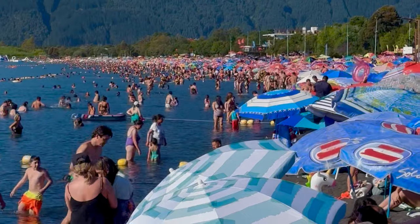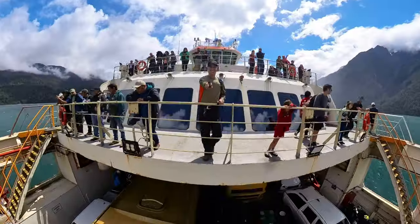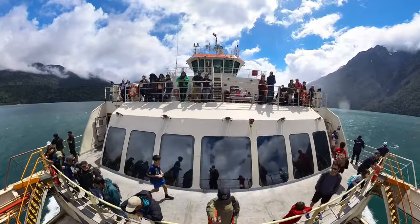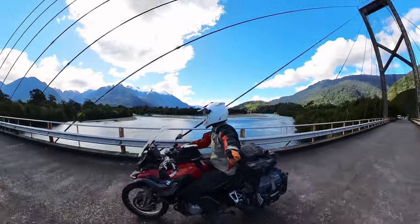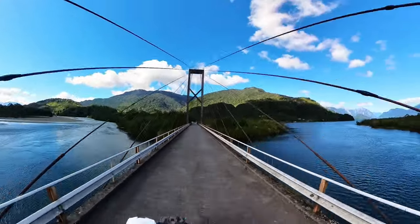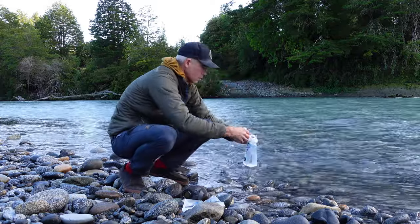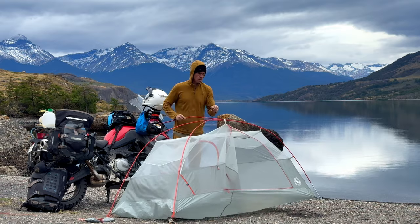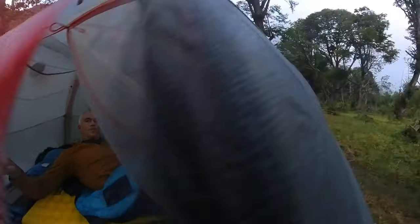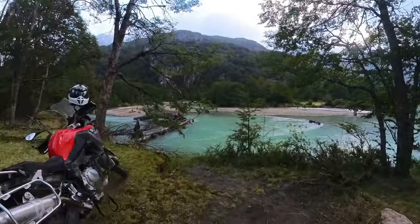Starting in the north I was surprised at all the people in traffic. Right away I decided I was going to get as far south as fast as I possibly could. Pretty soon the roads turned from pavement to gravel and the scenery just got mind-blowing. It seemed like around every corner there was another snow-capped peak or a glacier-fed river. On this trip I skipped towns wherever possible, stopping just for gas, food, and water, and then I would look for an empty beach or a clearing where I could pitch my tent. Just like at home it took a little creativity to find a nice camp spot with water for washing and drinking, a nice view, and something you couldn't see from the road.